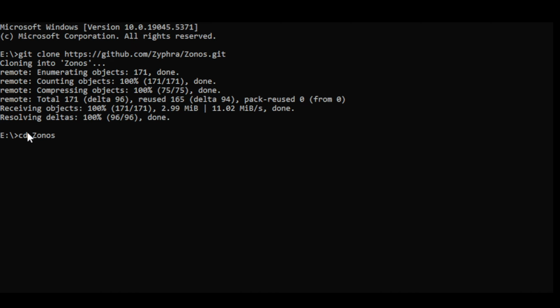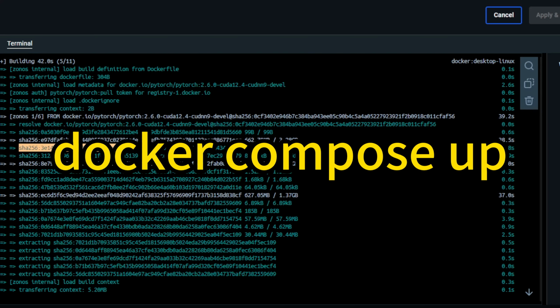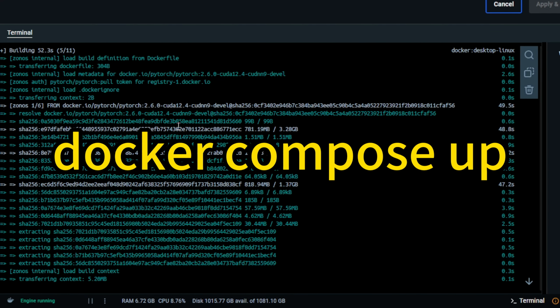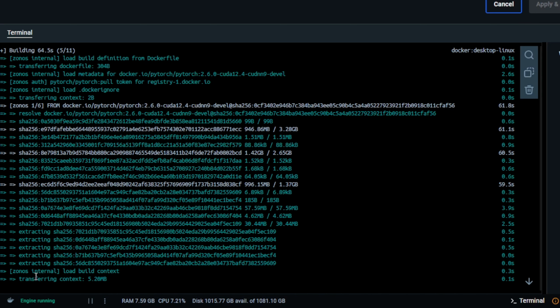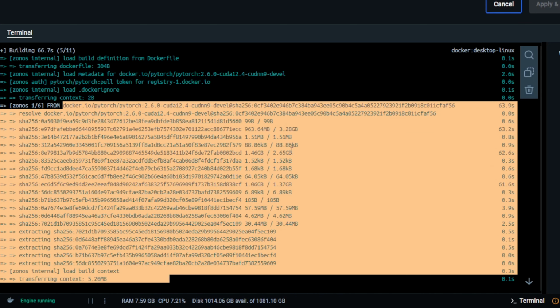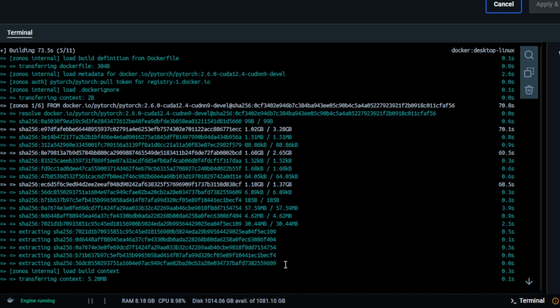And then in Docker, if you have Docker Desktop like what I did here, go to the terminal and type the docker compose up command, which I show on the screen right here. It will start loading up the project itself, building the project as a Docker image on your local machine. Then after that, you can start running this software as a local application. Then you should see the process like this.